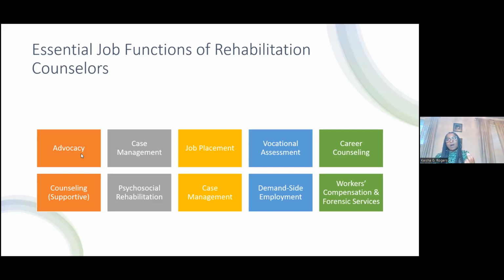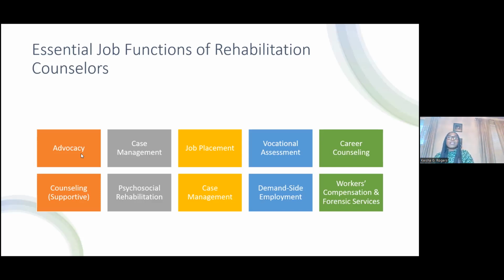Case management is also a big key of vocational rehabilitation services. And so you'll see that the vocational rehabilitation counselor spends a great amount of time coordinating services for the clients, linking them to the necessary services that they need, following up, making sure that the clients got there, even in terms of arranging transportation for clients at times. So there is a huge piece of case management there as well. We also help clients complete paperwork to receive any social services or financial assistance. That is a big piece of what we do.